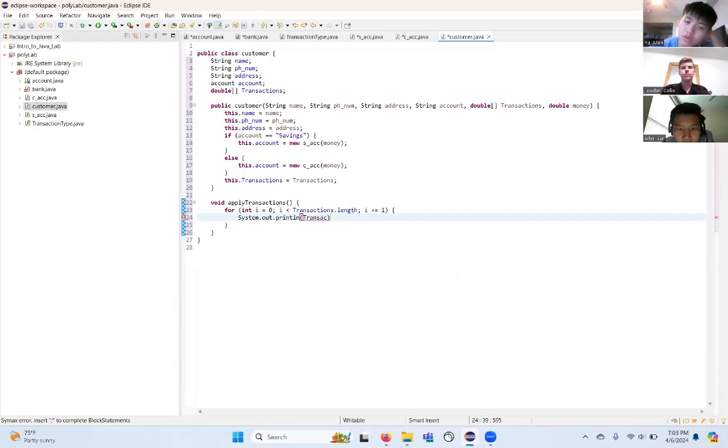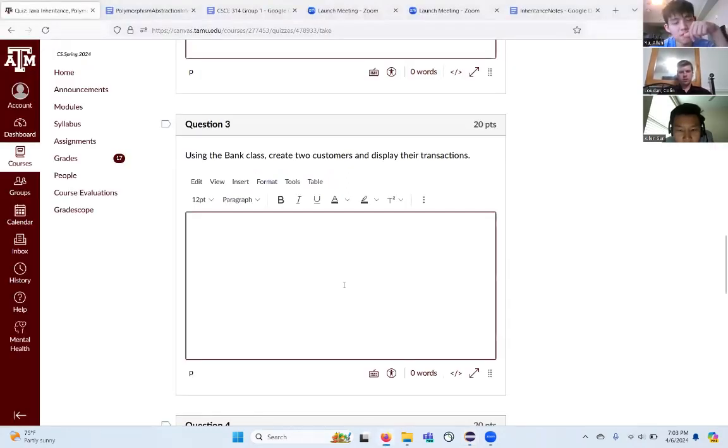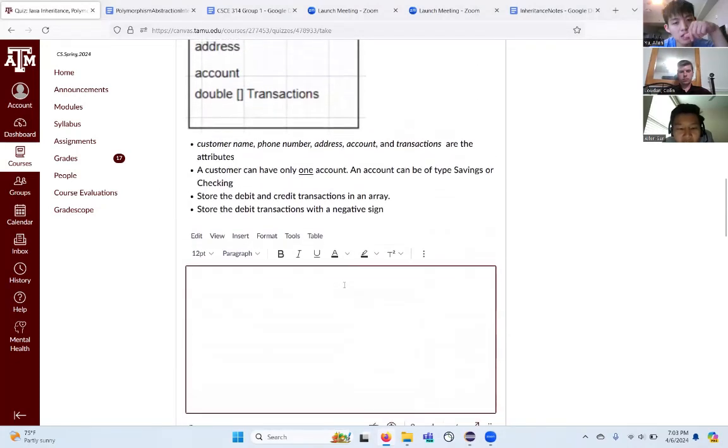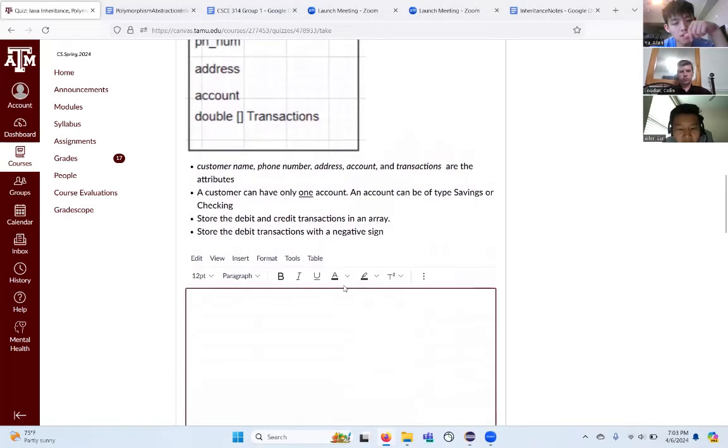So if it's greater than 0, then it's credit, right? Is that what the instructions say? No, it just says to print the transactions. It didn't say anything about that. No, like above in the last question. Yeah, so debits are negative and credits are positive, right?